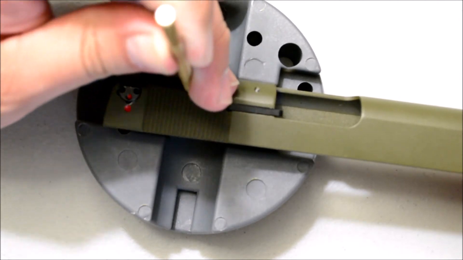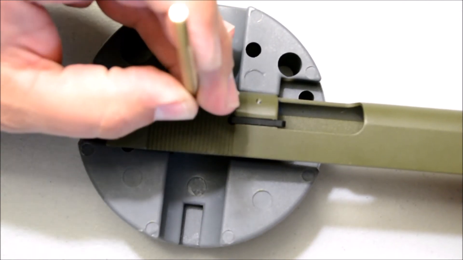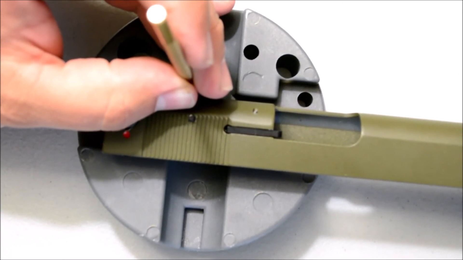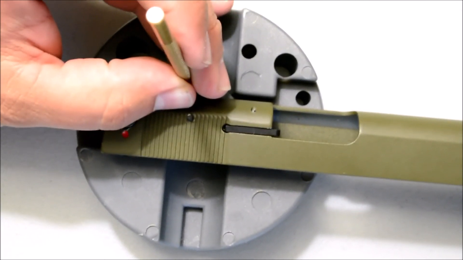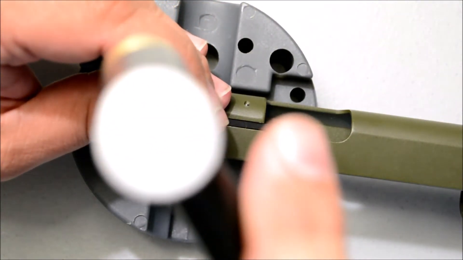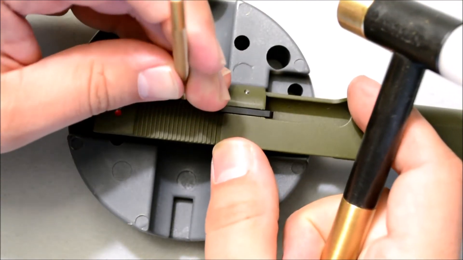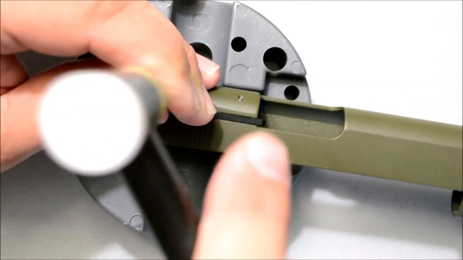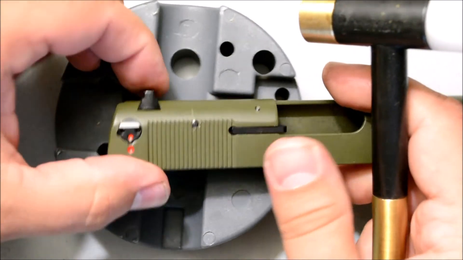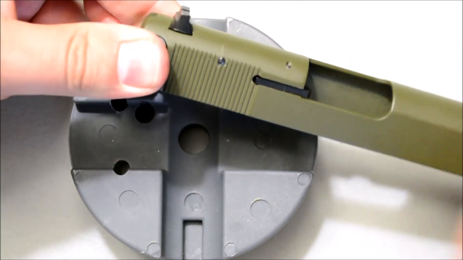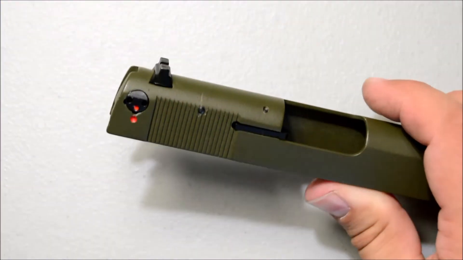So, now we can take our firing pin retaining pin, put that into place there, and we'll give it a few gentle taps with a punch and hammer, and we should be golden. If you have a soft metal punch, like brass, I'd advise that, just obviously because you don't want to be marring your gun at all. And we'll just give it a couple of gentle taps. Okay, it's about equal on both sides there, and that is the reinstallation of the firing pin.